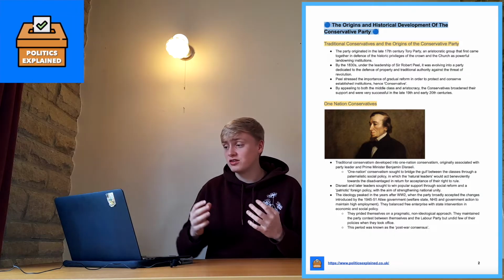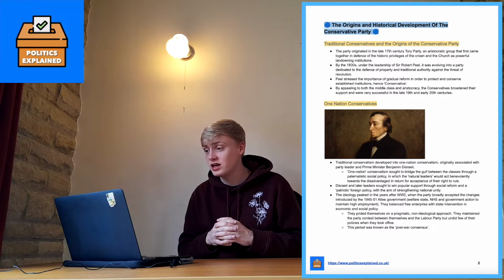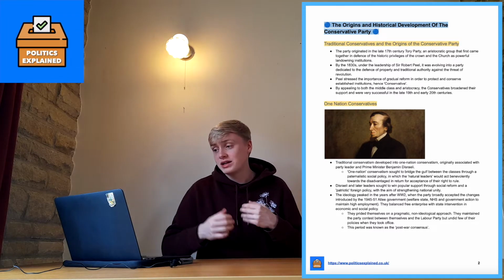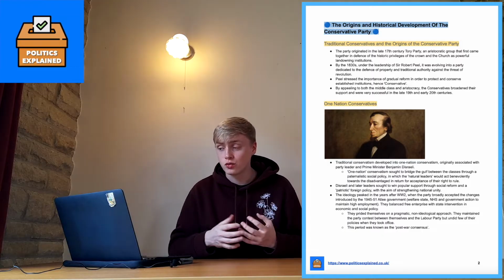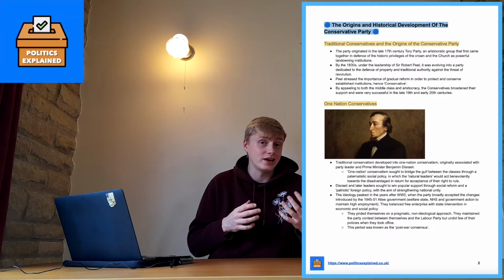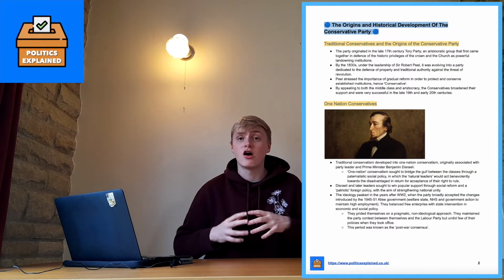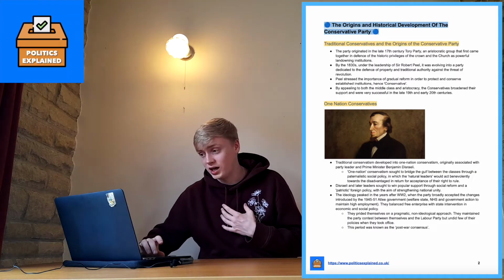And one nation conservatism sought to bridge the gulf between the classes through a paternalistic social policy in which the natural leaders would act benevolently towards the disadvantaged in return for acceptance of their right to rule. So that was especially in relation to trying to gain working class supporters and broaden their base away from just the kind of upper middle class and the ruling classes.